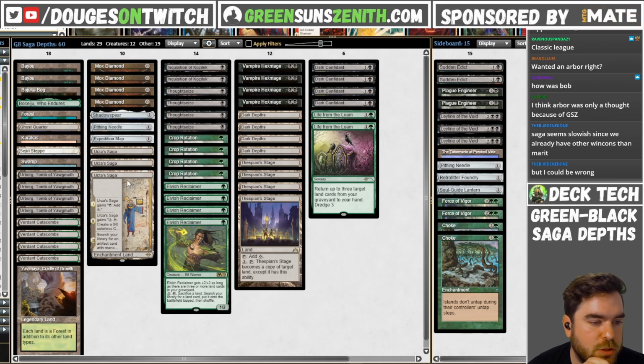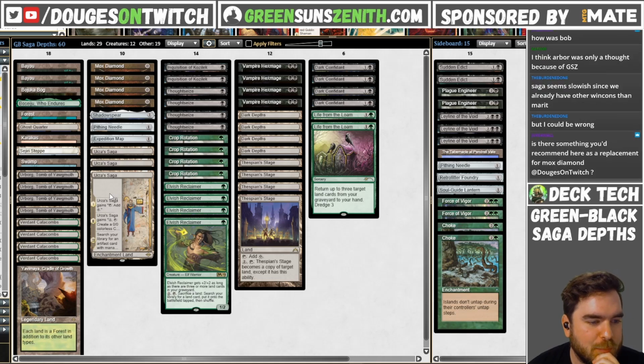Saga can also just be a win con on its own, which is really nice. But I think that those matchups tonight being mostly Delver is just not where you want to typically see Saga. And to be fair, mono-white soldiers with Suppression Field is very good against Saga, so it's a pretty nice metagame choice.